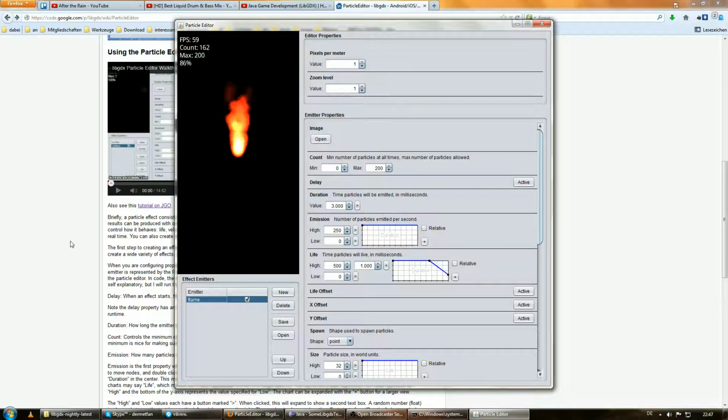You can edit multiple at a time. Well, in the end it's one particle effect, but one particle effect consists of multiple particle emitters. So you could have one flame here, and then you could put another flame here, so both of them are burning at the same time, and that would be one particle effect, with two particle emitters, and every emitter can have all these kinds of options here.